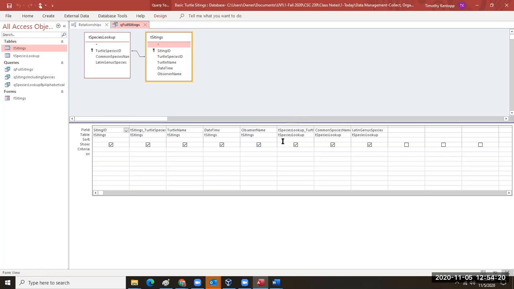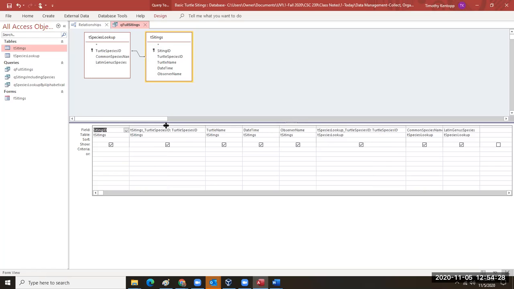So I'm going to take the species ID here and the species ID here, and I'm going to unselect this one. That's the same as projection. So the action I'm taking in terms of the operations on these two data tables that are joined, I am selecting against this.